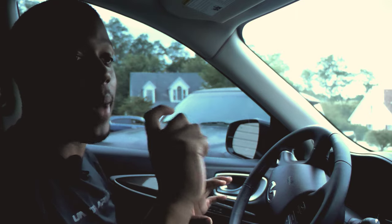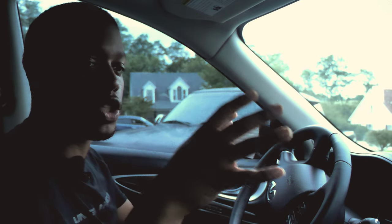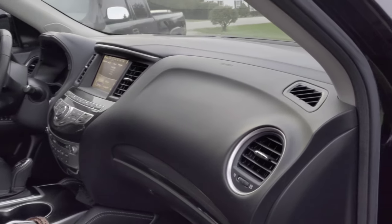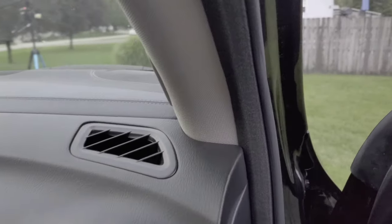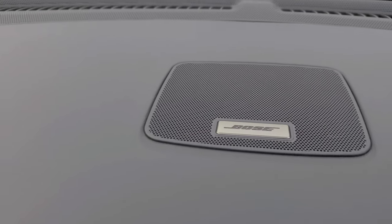But those tweeters, once you max that treble out to the highs it can go, that's when the car started to come alive. Now, again, there's no tweeters in the front other than in the A-pillar. So all your music, all your sounds are coming from the front window, and there's really nothing going on in the back seat. So you don't hear anything but what's coming from the window, and it really distracted me from the music. I just did not hear much.